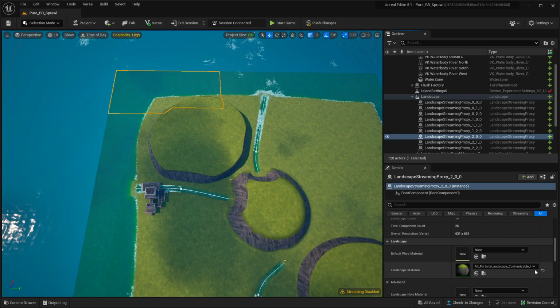In details, and sorry that's not showing up on the screen, but you can select that, and you can just type in landscape, and then there'll be this MI landscape chapter 4.